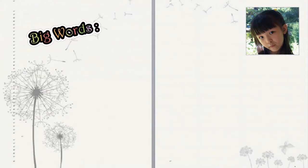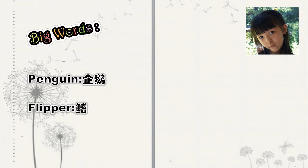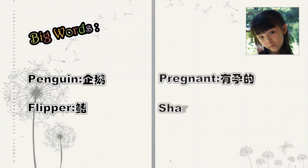Big words! Penguin, flipper, pregnant, shark.